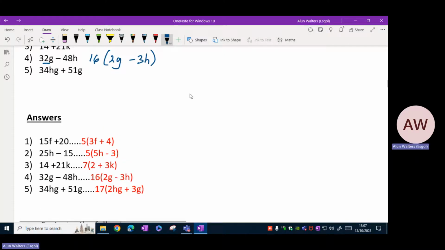Okay, so there's all the answers. They're only 1 mark questions on their own. They appear very early on in the paper. But as I said, I wish to use this skill in the harder quadratic factorising. So please mark those off.